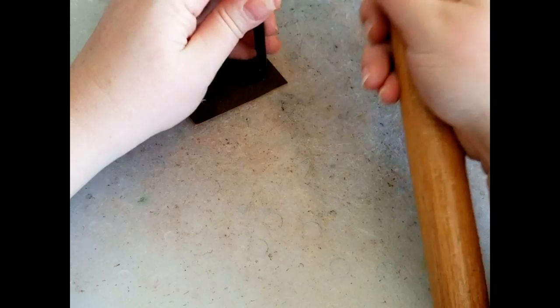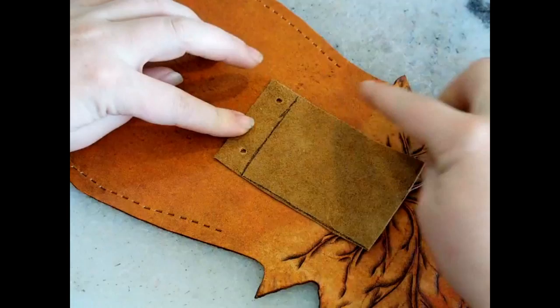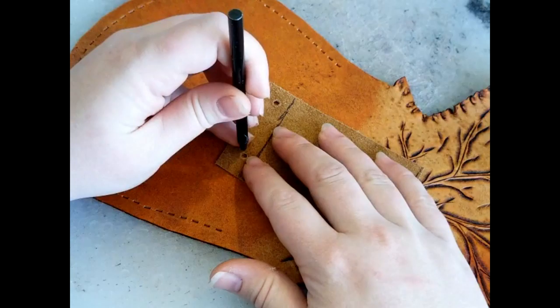And I'm getting just these two punched. And then I'm going to position this round about here, almost in line with our top edge. And then I'm just going to punch the holes into our back panel.